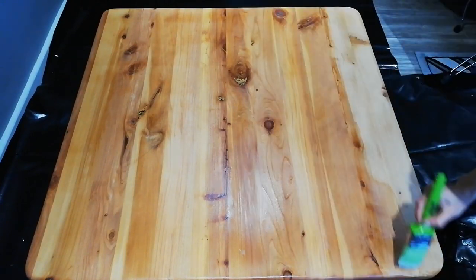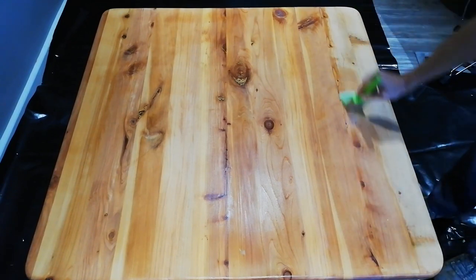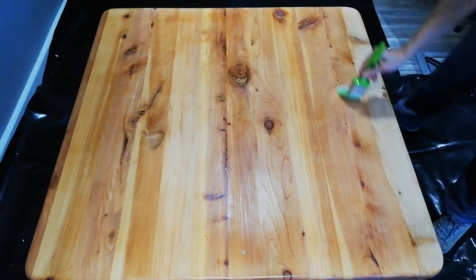I don't show this on the video, but I applied 4 layers of this top coat to get this result.